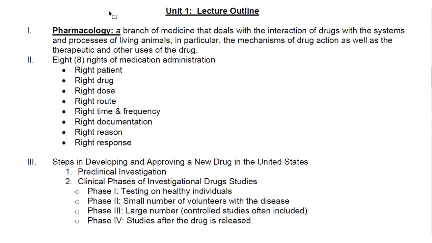Let's say we're giving it 3 times a day, right? But unfortunately, we're not following the correct frequency. So if it says 3 times a day, maybe every 8 hours, but we're giving it every 4 hours, right? We're not following the appropriate frequency. So again, as nurses, it's our responsibility to make sure that we're giving the drugs within the time frame specified.